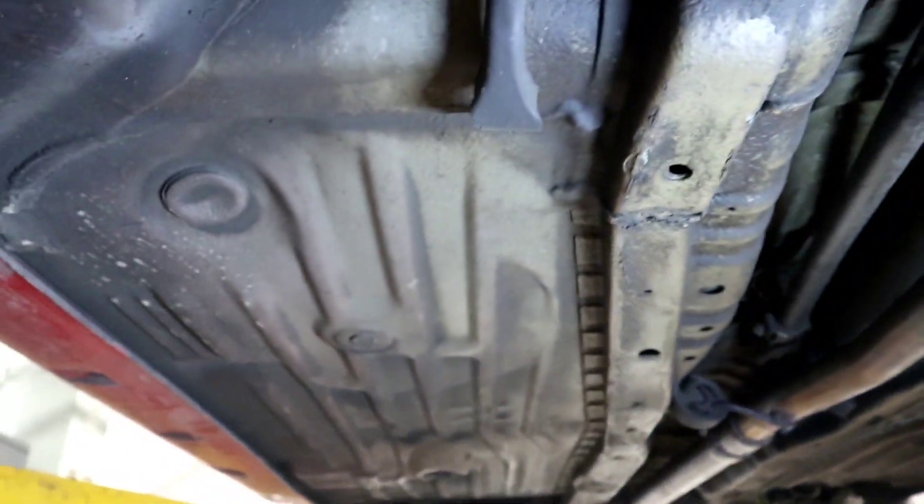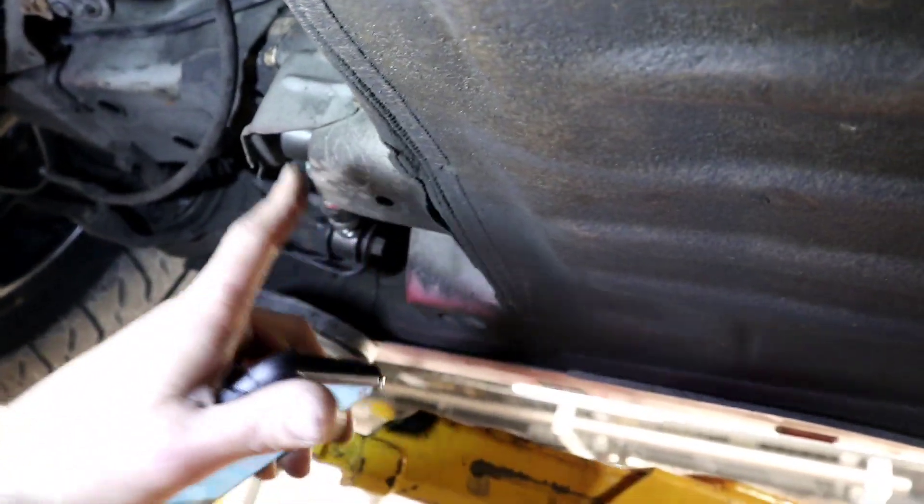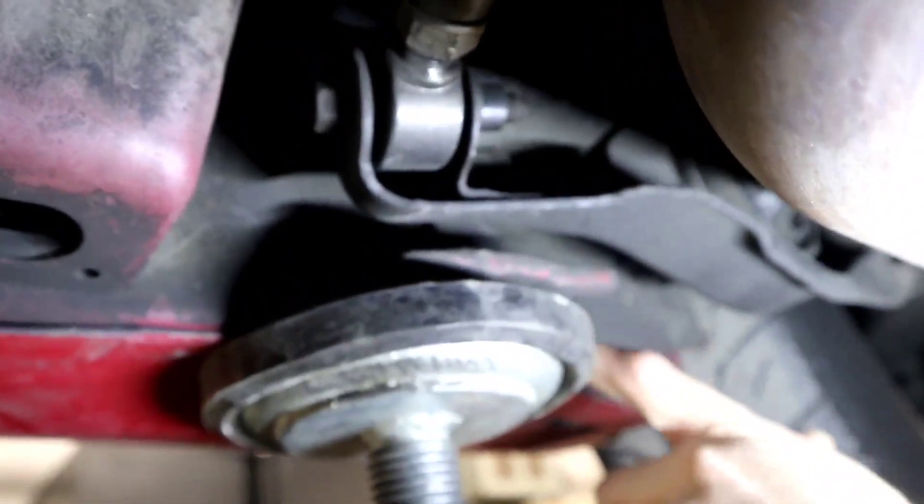Now I'm going to show you guys the undercarriage. Let's turn on some light — it is a solid undercarriage. There are no holes all the way through. There's a common area where Hondas rust, right here and here, and as you guys can see they are pretty immaculate. The only thing I did see was an abused jack point, which we're gonna fix and straighten out. The vehicle's been rust-proofed before and it's in really good shape.